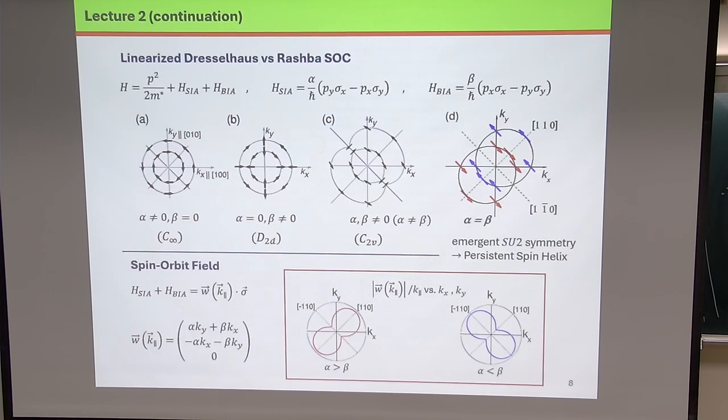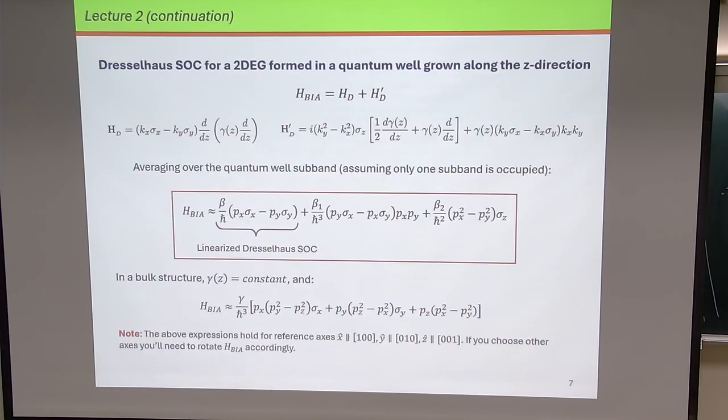Okay, so what I can do if I have a confinement, let's say in the z direction, I can make the average over z of the Dresselhaus Hamiltonian of these two terms, and I get this. And you see, I have a term which I call linear Dresselhaus spin-orbit coupling, which appears linear in p, but it's actually not linear because you have this second order, and this p is p_z squared, which is in here, but I made the average and I put this p_z squared as an average in beta. Okay, so in a way I'm linearizing this cubic term and making it linear.